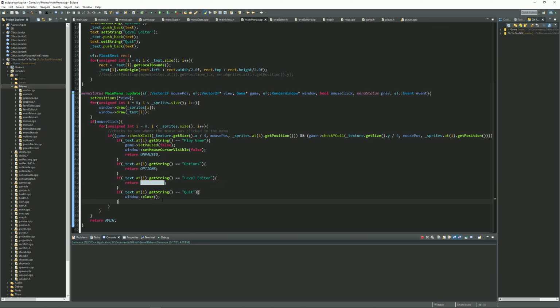Instead, you'd do button dot update, and pass through the window as well, and it would then use that window to close it, just like this. That seems like one extra step that I feel is too much.